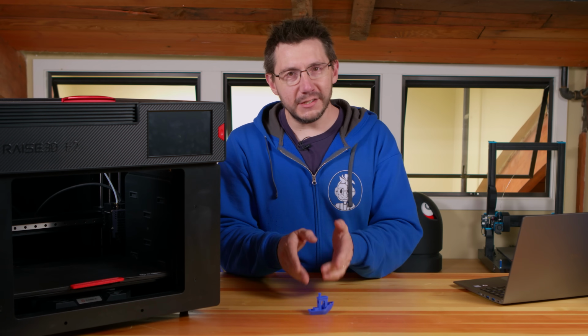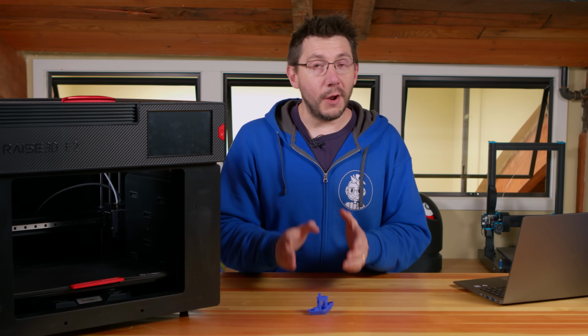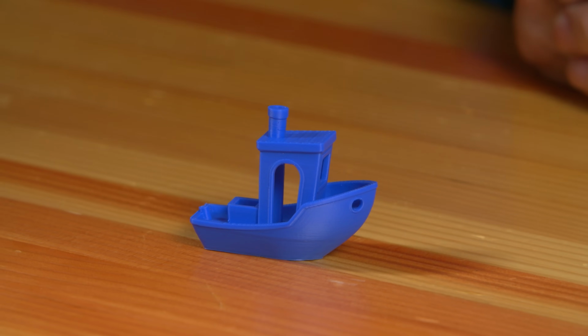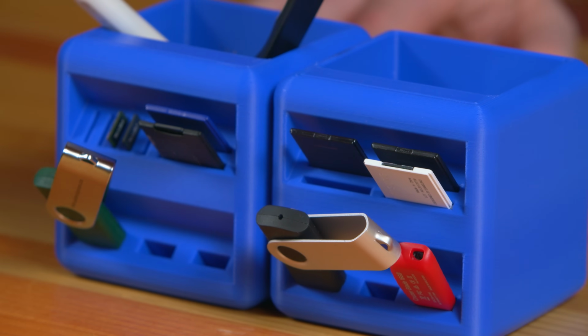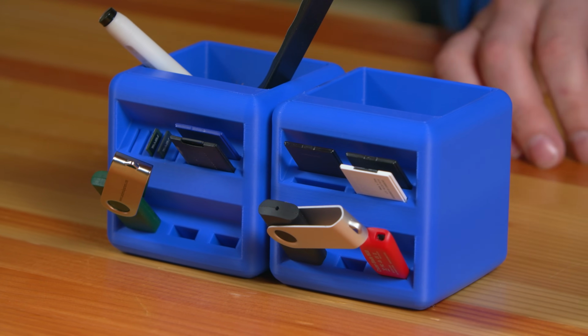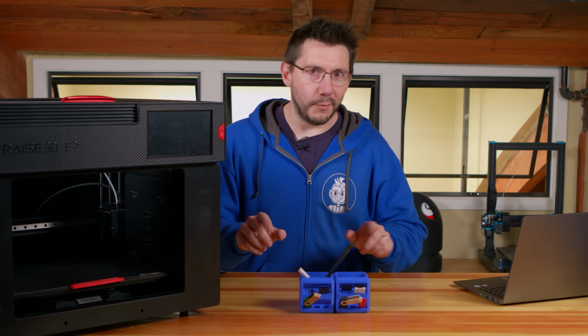But regardless, this is a good Benchy, and I printed this because I really like this filament, and I wanted to print something good with it. As always, you do a little test, and that's my test right there. Next up are these. This was requested by John, and John said, nylon, ASA, PC, or other exotic materials. We just showcased the Polymax PC in that one print, and we do have a couple more coming up.